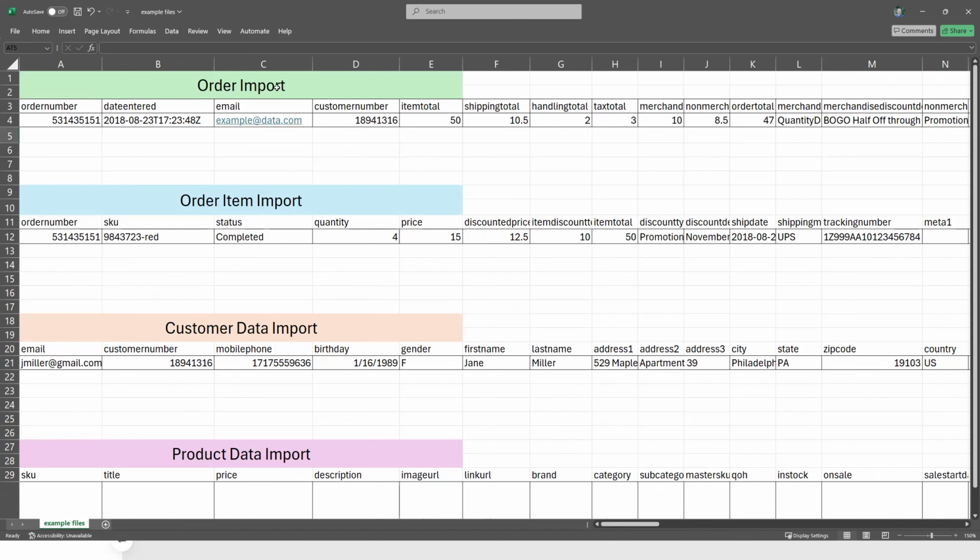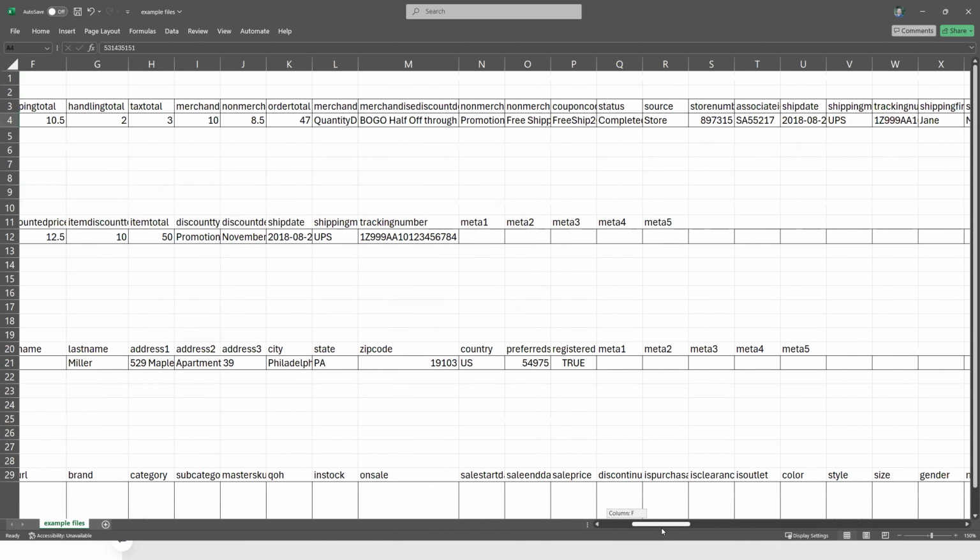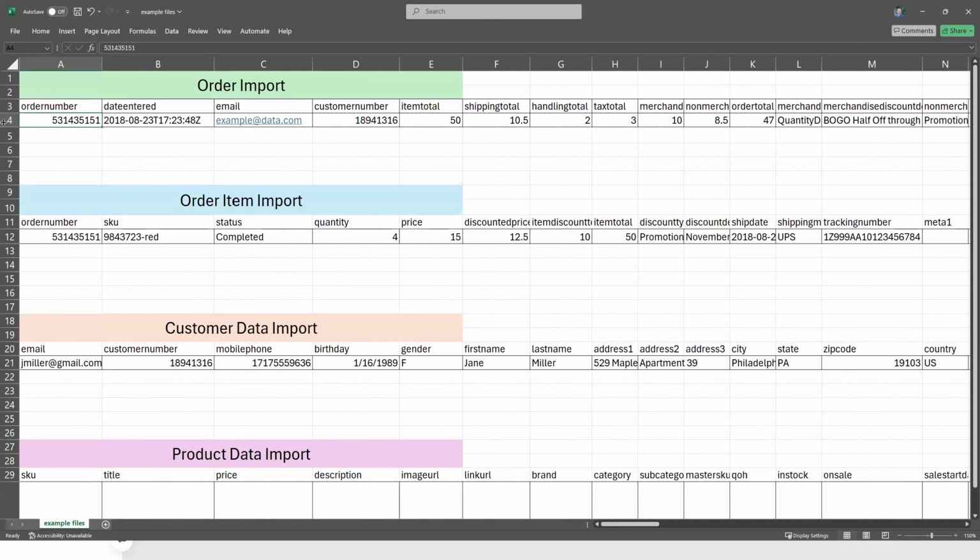The first is orders. Order imports are critical. They include customer information, such as your customer number and customer email. They include the order number as a primary key, and any data in any of these columns will associate to that order number, as well as a host of other values to get a full picture of that order at the top level. So this is not going to include specific items in the receipt, but rather the kind of overall picture of the receipt, your shipping total, item total, order total, things like that.